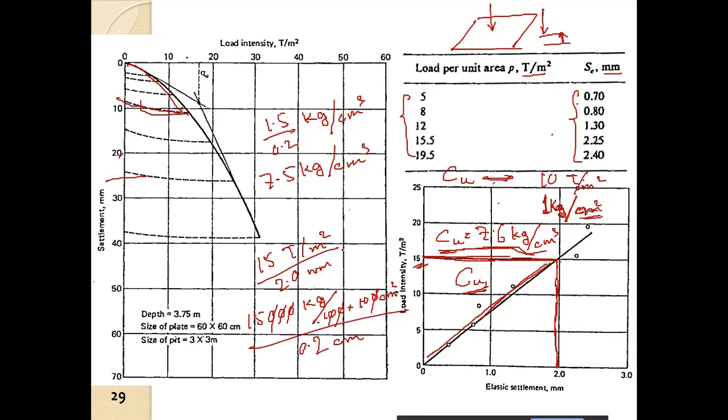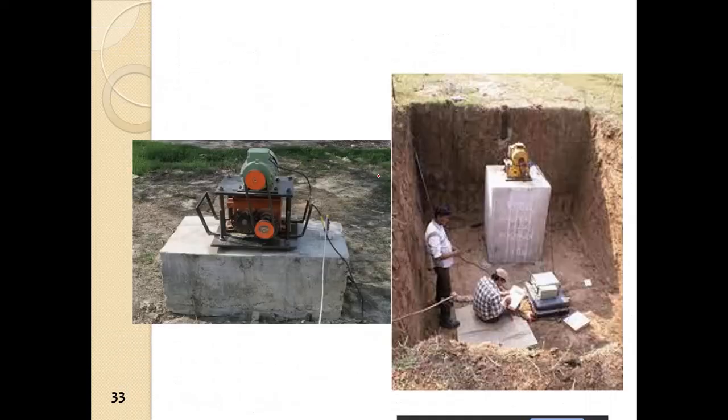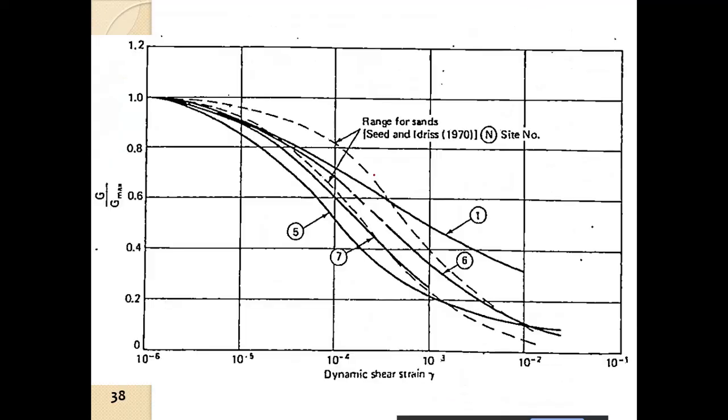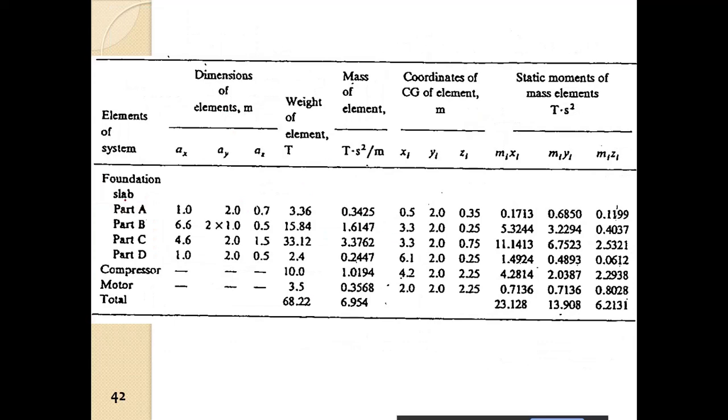Just look into whatever material I have given you, so it will be easier to follow in the next class, because this part, especially determining the soil parameters, is a very important part. Obviously the next part is very easy, because the next part is determining the CG of the systems. So we have this one block, this second block, and this block foundation, so we have to find out what is the CG. Very easy, just a geometrical problem.